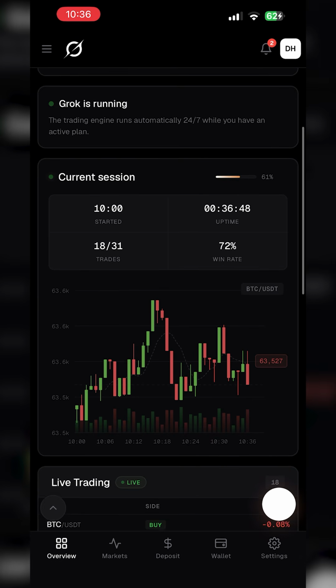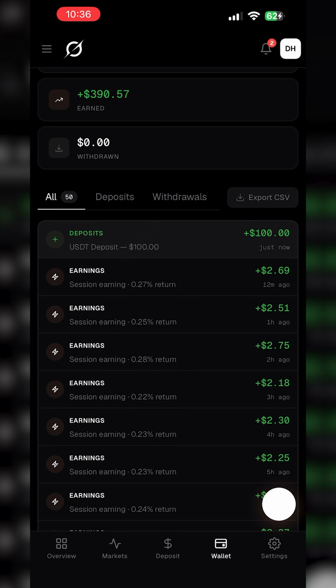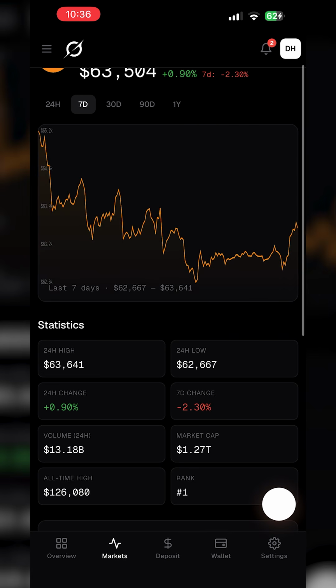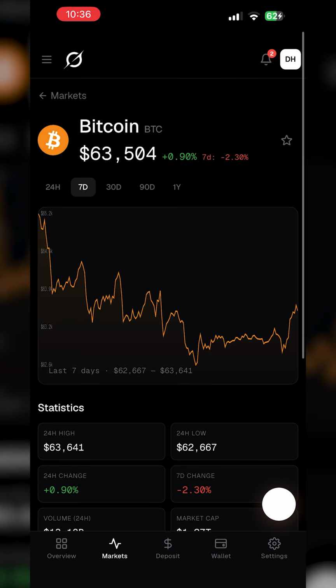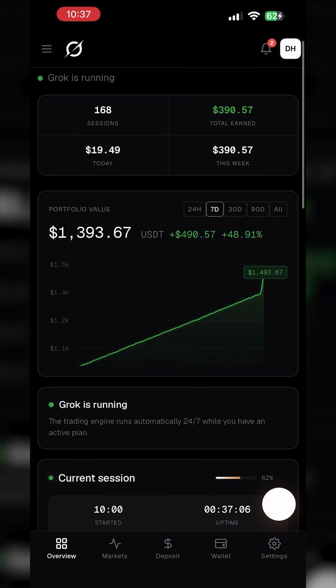I'm not sitting here deciding when to enter, I'm not changing settings every time the market moves, and I'm not manually checking the chart all day to decide what the bot should do next. That's handled by the automated system. Grok is used as part of the AI side of crypto trading, while the platform takes care of the sessions and keeps the activity organized. So I can just let it run.